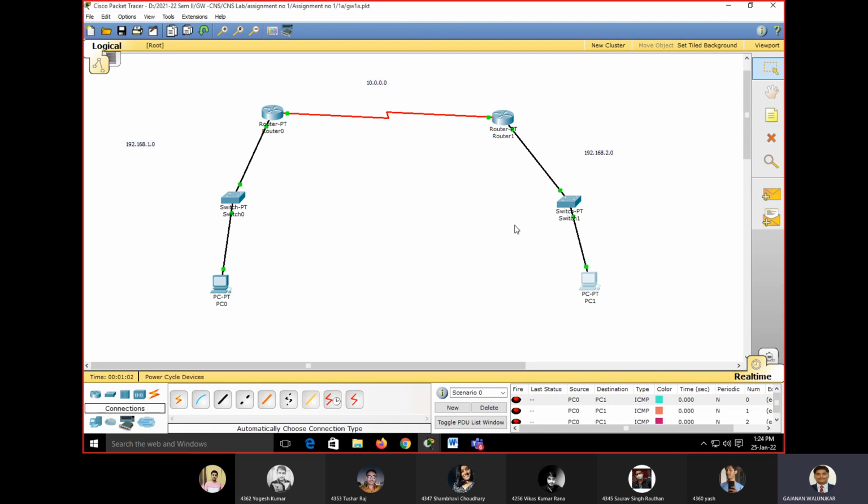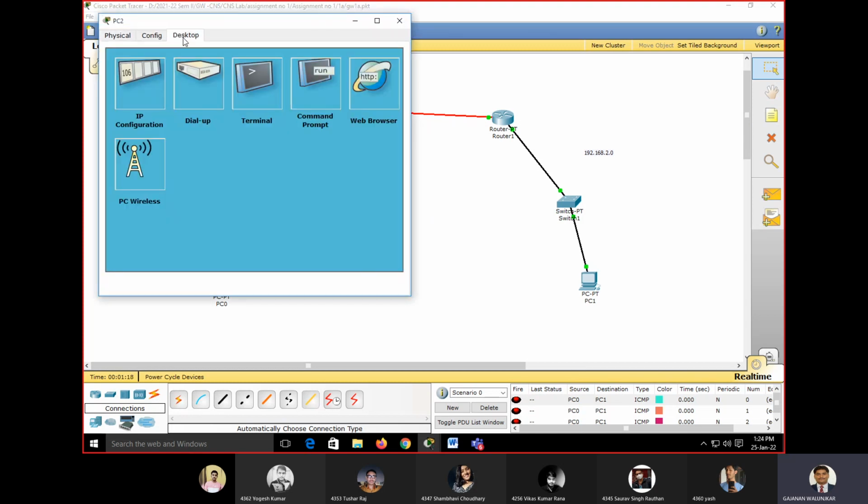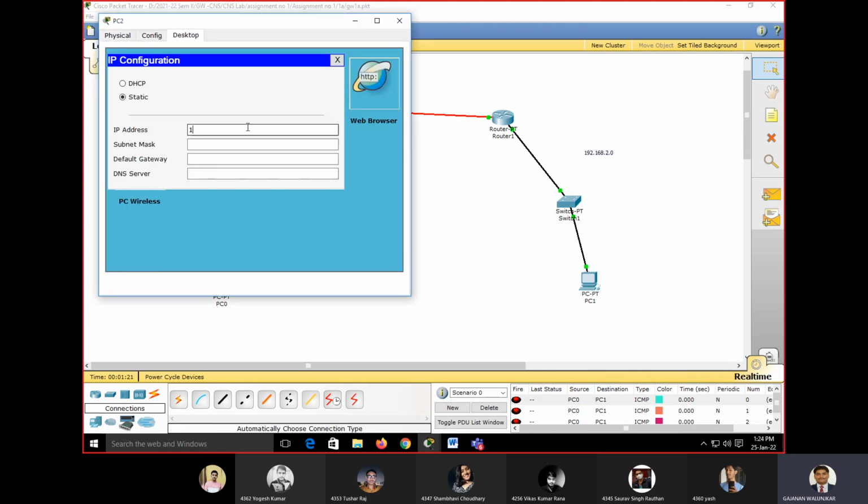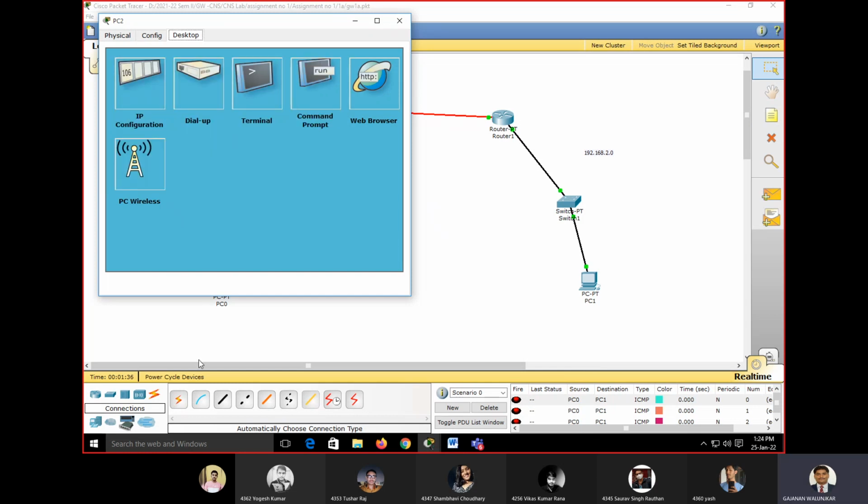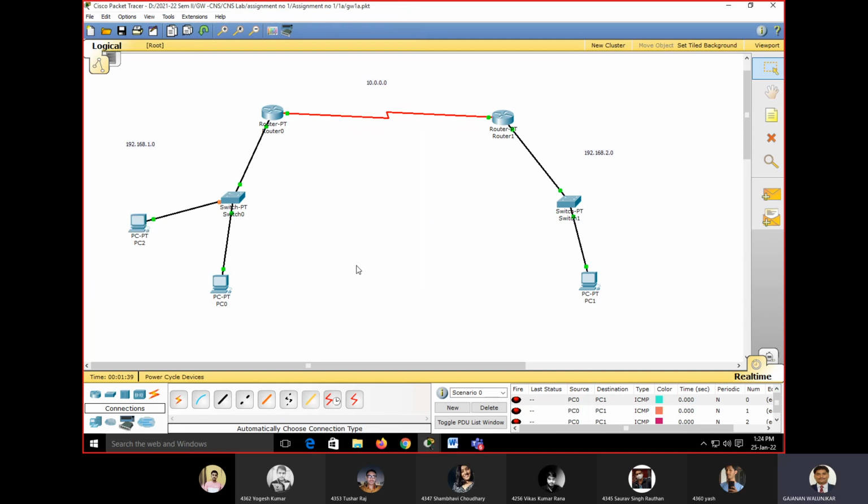If I use one more machine here, I'm saying this machine should be 192.168.1.3, and the default gateway 192.168.1.1.